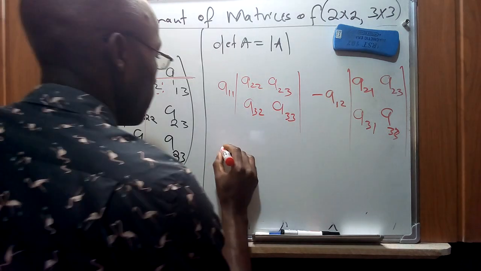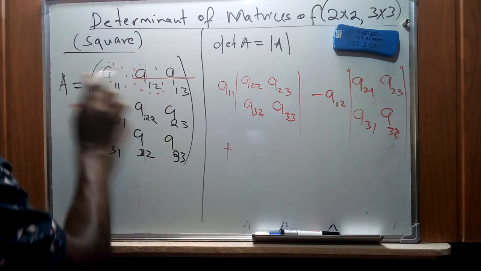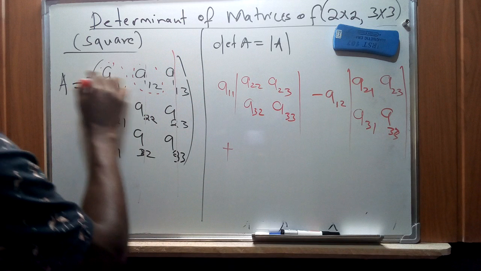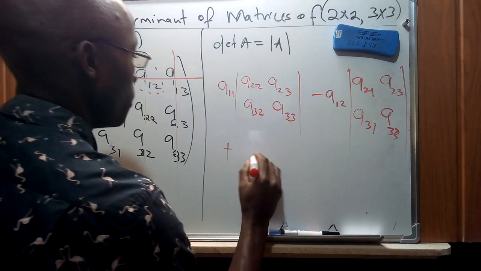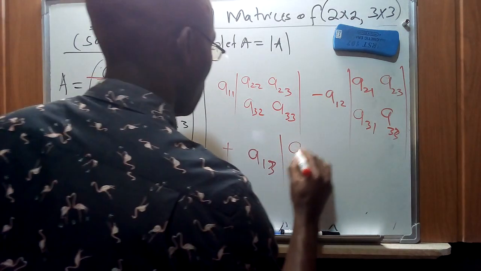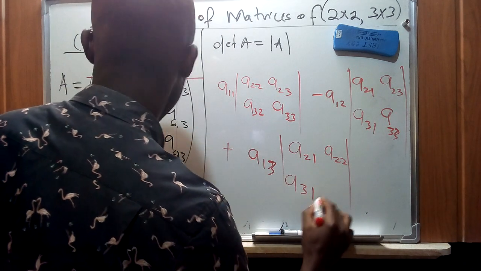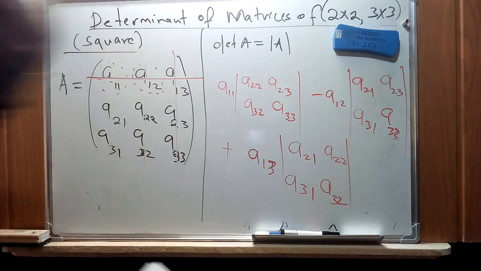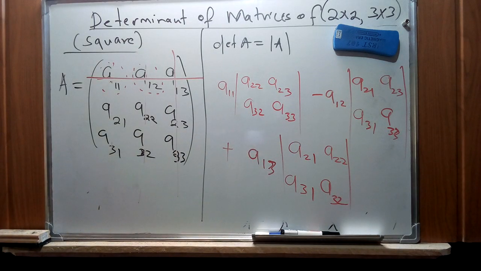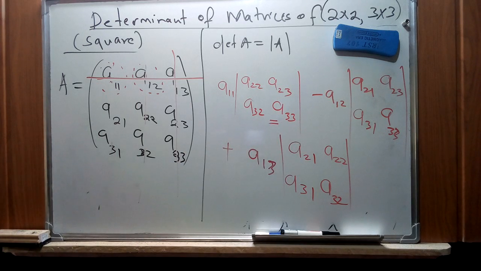So then plus the last one. If I do away with this and then perform the same procedure for this, I'm going to find that the common one is 1 3, and then I find the remaining ones, which is A21, A22, A31, and A32. So finding the magnitude of that one, if we perform the same operation as we have done for the 2 by 2 matrices inside there, then it's going to give us, of course, the product.